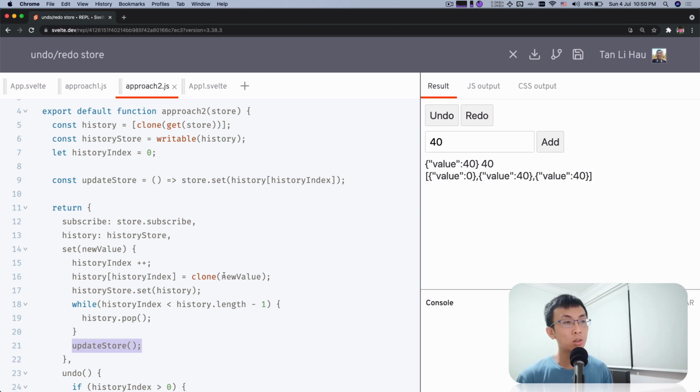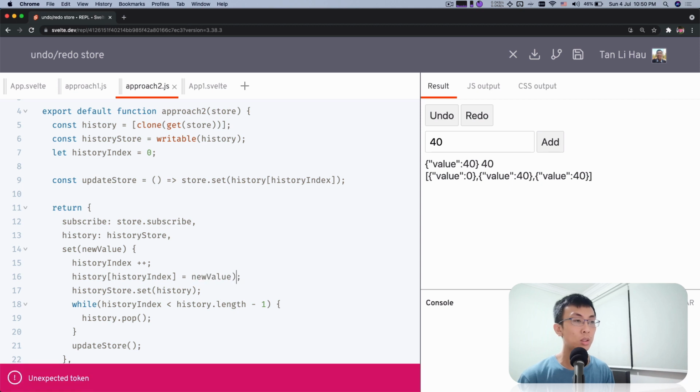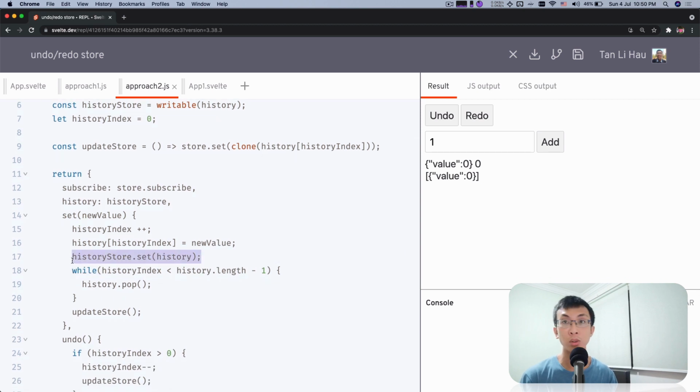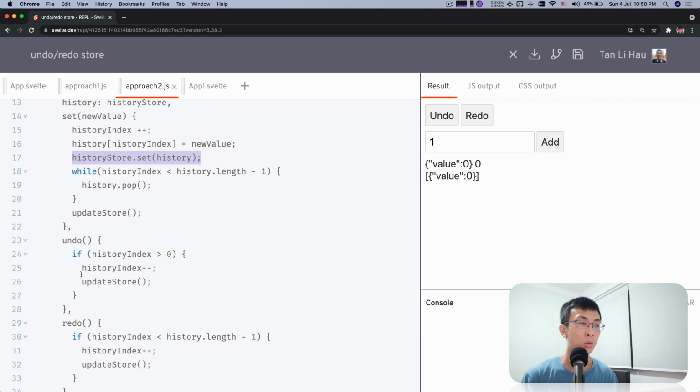Okay, so the update store actually, we don't have to store a clone version in history in this case, right? Of course, the first time we store the clone, so we are not changing the first history, right? But after that, every time we store something, we are not storing a clone, we just store the changed version, but we are calling this the clone, right? So this is not just taking care of the place where we call set, it is also taking care of the place where we do undo and redo, right?